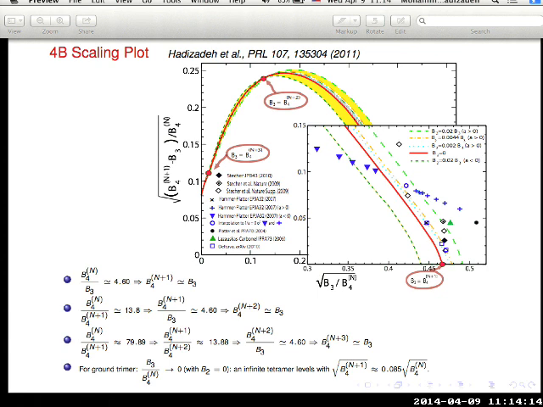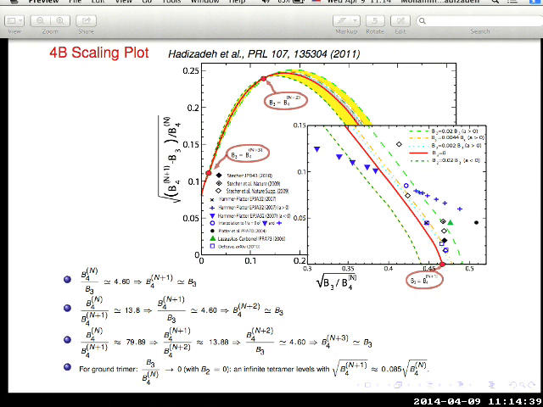So you're looking at the unitary limit? So here we are changing the B3 over B4. So is this for the unitary limit? Yes, this is for the unitary limit. And then you have an infinite number of tetramer states. Again, this was just for this prediction for this point.